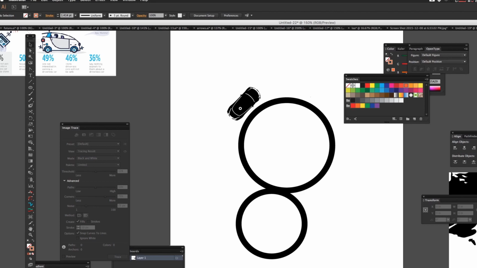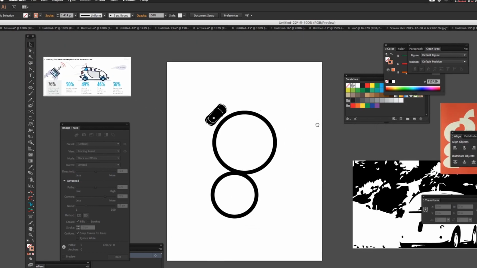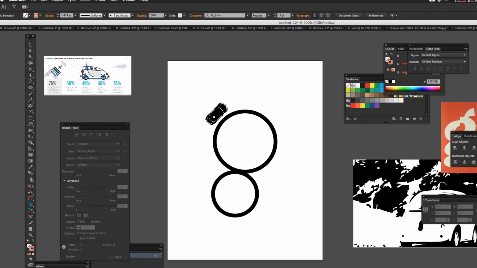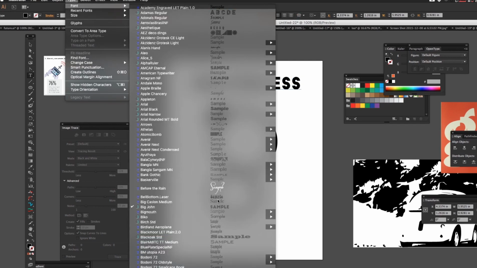Alright, now the type for the project. Okay, so the name of the book is called Driverless, and let's put the type in. And here it is, raw. Driverless. Pull out this font, and let's try. I have a whole bunch of fonts.